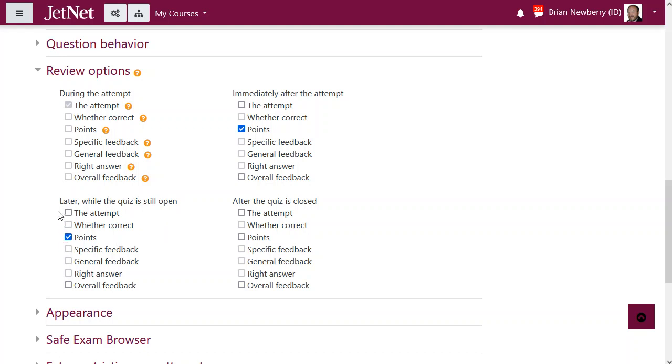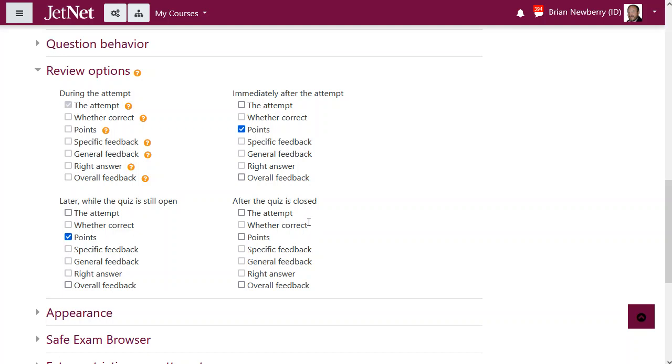So these settings are in effect from the time the quiz opens until the time the quiz closes. So you can imagine a situation where a student has completed their quiz and submitted it, but other students are still able to take the quiz. And then finally, after the quiz is closed, this is after the date when the quiz is no longer open for students to take it.